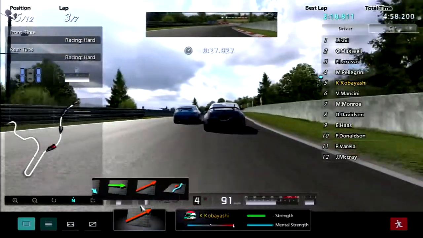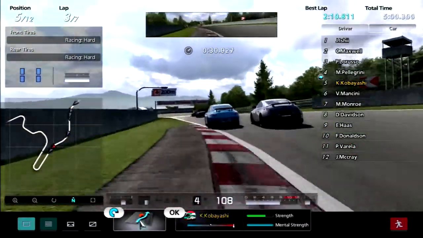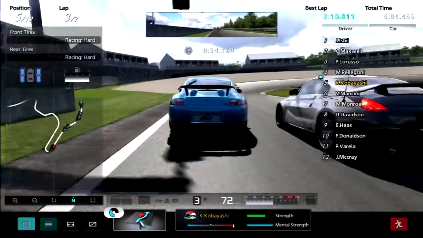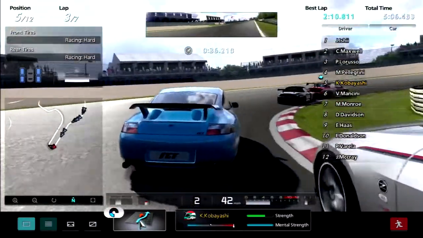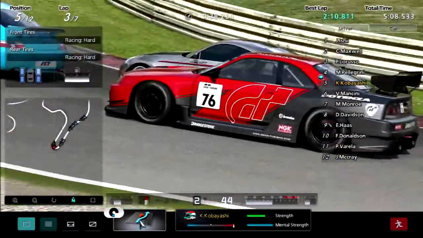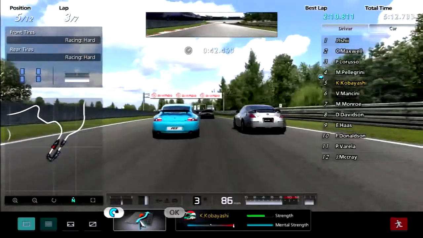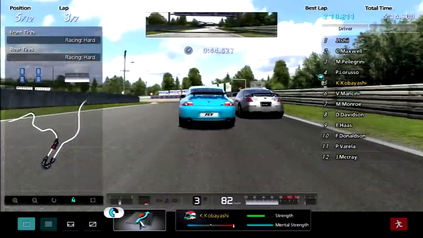Damn it. Maxwell's up to second now. RGT had some trouble. Come on, follow Pellegrini. Or get around him. Okay, on the outside. Nice. Damn, he held off Kobayashi.